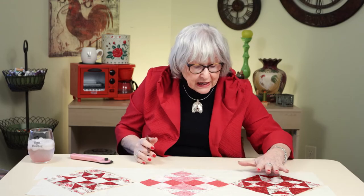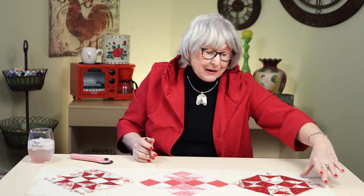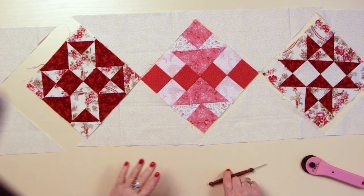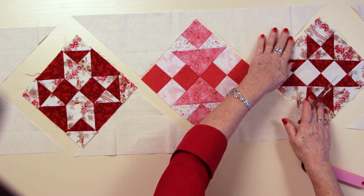There you go. Now, there she is laid out. Now, if you looked at this, you'd be like, oh, how am I going to sew it? I will tell you that on any diagonal set, I like to make my corners be the very last thing I do. So I'm going to sew this on the diagonal.